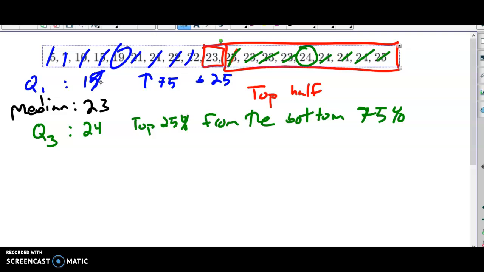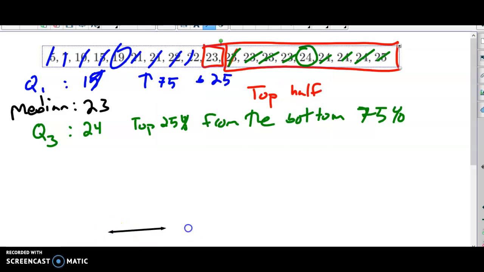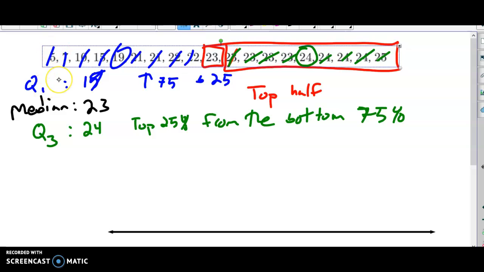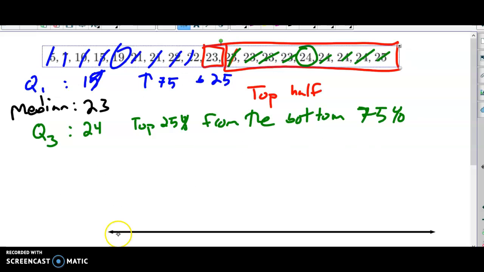And so we can look at other things in here, and let's go ahead and build this. We're going to use these numbers to build what we call a box plot. So I'm going to build a box plot, and I'm going to look down here and just have a number line. On that number line, we can make some marks. They went from 0 to 25, so I'm going to go 0, 5, 10, 15, 20, 25, 30. And we don't need 30. I'm just going to use that, and we can get close enough from there.